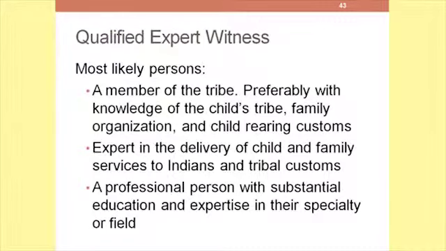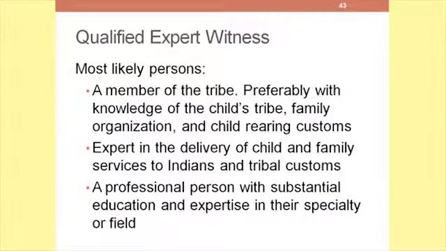So, most likely persons. First in the list would be a member of a tribe, preferably with knowledge of the child's tribe, family organization, and child rearing customs. I'm sure each of you can think of an example of someone that might meet that standard. Maybe it's an elder. Maybe it's the tribe's historian. Maybe it's the tribe's Indian Child Welfare Act worker. It could be any number of people, but it should be preferably someone with knowledge of the child's tribe's customs.